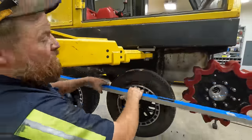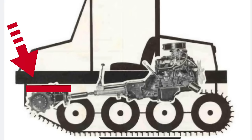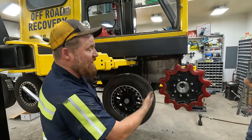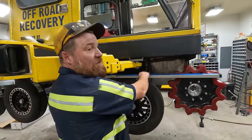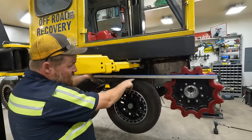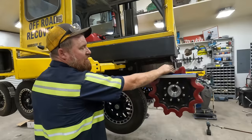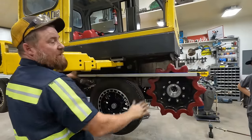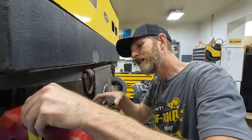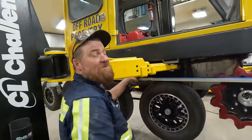Nailed it. So when you look at this, it looks like this is a lot higher than that. And that's normal. This is the setup that the Bombi had. It was higher. We're just copying that. I don't know if it's for track dynamics or for ground clearance. Doesn't matter. I'm just copying what they did. Those guys in their garage knew what they were doing. The guys in this garage don't. The track rides on the tire, but the track rides in here, so it's not as tall as it looks. This is the true diameter of this sprocket. I'd say it's 4.5 centimeters. It's 2.25. Oh, 2.25, the maximum. I was right the whole time.